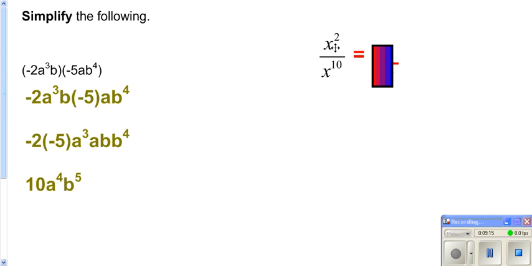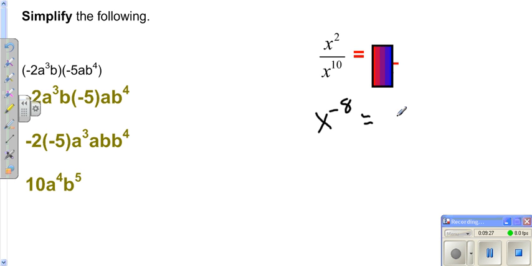Over here we have an x to a power divided by x to a power. Basically you want to go ahead and subtract. And so you end up getting an x to the -8, which is really then, to make that a positive, the reciprocal, and we get this. And that's what we have right here. Now, another way you can look at that is which one has more x's, the top or the bottom. Well, in this case, the bottom has 8 more, so you have an x to the 8th on the bottom.